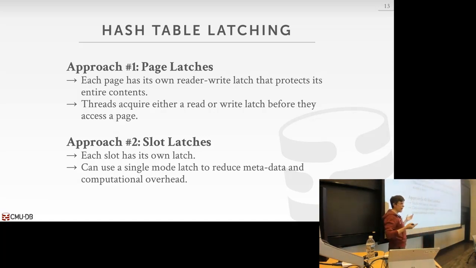So there's this trade-off between the computational and storage overhead between these two approaches. With the page latch, we have to store fewer latches. There's only one per page, but this can potentially reduce our parallelism, because even though two threads might be operating in different slots, because they're in the same page, they can't run at the same time. In the case of having a latch per slot, it's going to allow for more parallelism because the latches are more fine-grained, but now I'm storing more latches in every single slot, and it's also more expensive to keep acquiring all these latches as I'm scanning through, because I'm doing it for every single slot that I'm looking at.